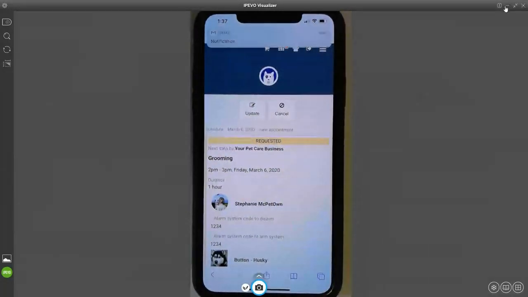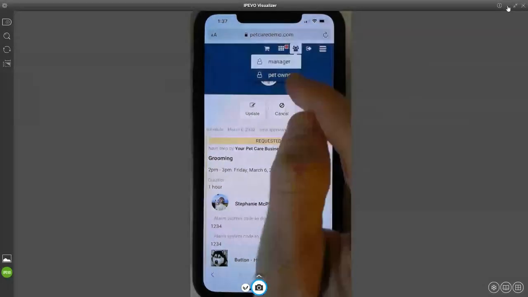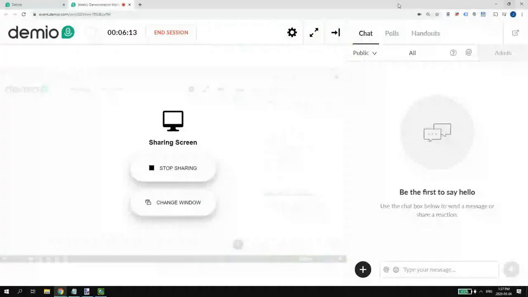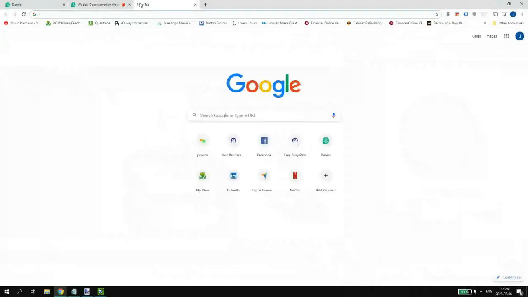All right. Typically, groomers don't use mobile devices when receiving requests and actioning on them. They typically have a personal computer or a tablet that they work with. I'll actually be using both examples today to demonstrate. And what I'm going to do is I'm going to log into the manager's account online.